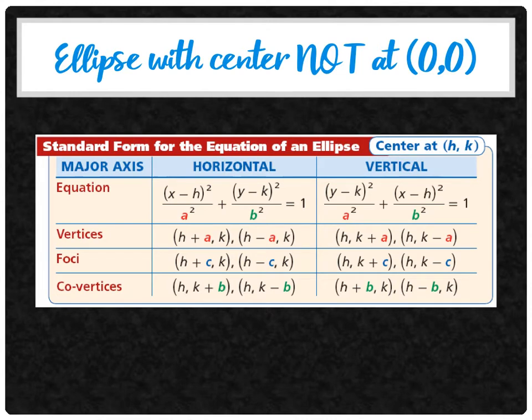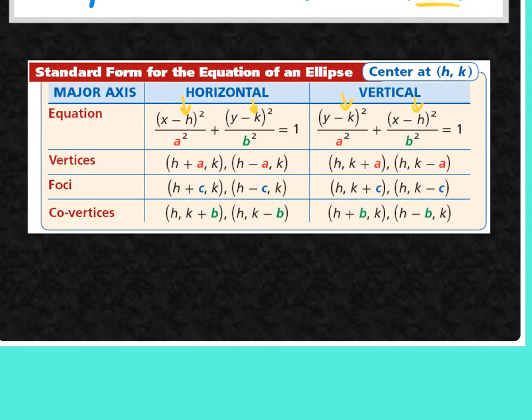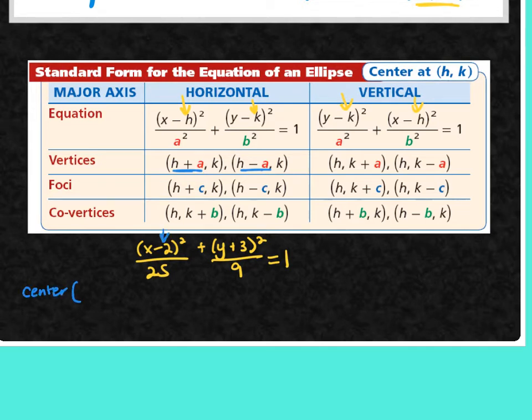Okay, so what happens when my center's not at 0, 0? For these, you'll see that you'll be adding or subtracting something within the parentheses. So if we keep similar to what we just did, we could say (x minus 2) squared plus (y plus 3) squared. We're going to keep this over 25. We're going to keep this over 9 for this example. So think about what's happening. We're taking the h now and adjusting it, because the h is no longer 0. So I would start by identifying my center, which is the opposite of what follows x, the opposite of what follows y. So it would be 2, negative 3.